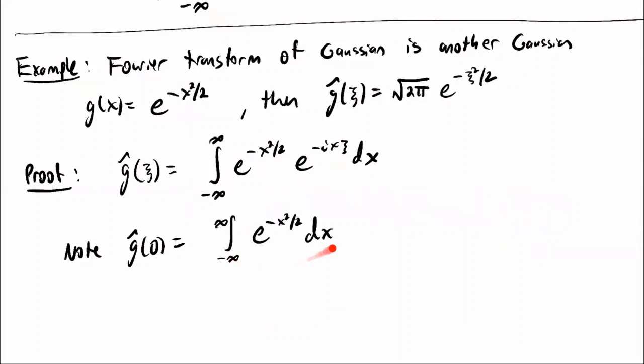But we actually calculated this integral a while ago when we were studying the diffusion equation, right? This was relevant for the analysis of the source function that we had for those formulas. And so this ended up being the square root of 2 pi. And we'll see that this is where this square root of 2 pi is going to come from in a minute.